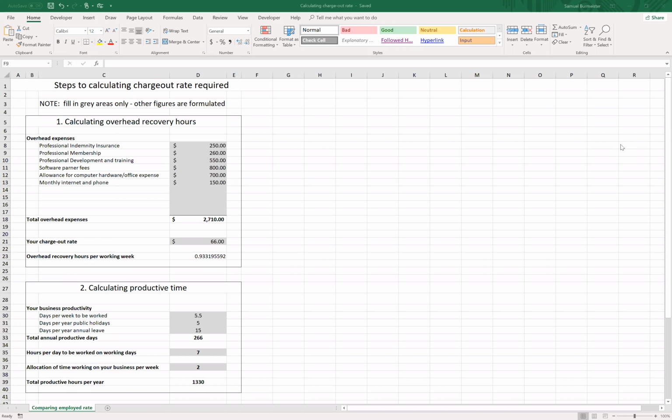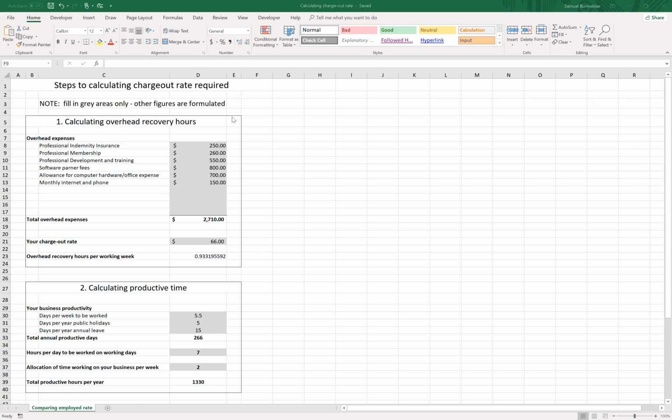Today I'm going to be taking you through the calculating charge out rate calculator that we have inbuilt for our members and specifically for our student members. You can access this under the member resources under student resources, and we'll also have this available for our general members as well, as I think calculating your pricing is something that should be revisited at least on a yearly or bi-yearly basis. So let's get started and have a look.